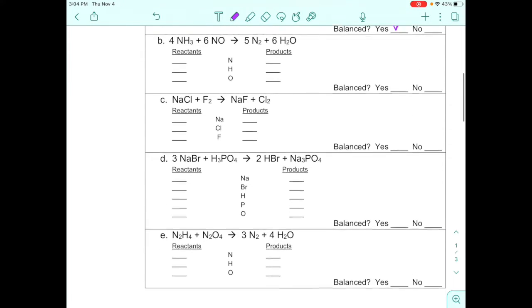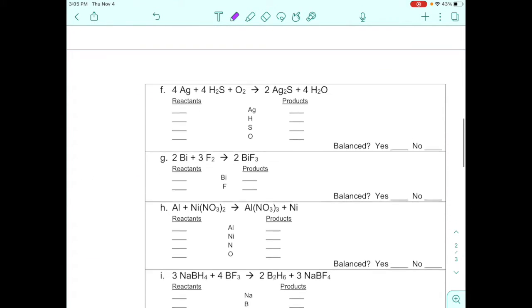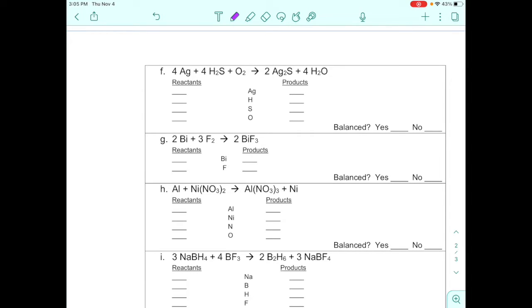Okay. Let's jump down to one with some parentheses. Let's jump down to H. Okay, so H, quick inventory. Aluminum on the left for the reactants is 1. If you want to do one element at a time, you can, or if you would like to do all the reactants at one time and then all the products, whatever works best for you. Let's do one element at a time this time. So aluminum on the product side is just 1 because there's no coefficient, and aluminum is not in the parentheses and it does not have a subscript next to it, so there's just 1.